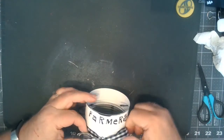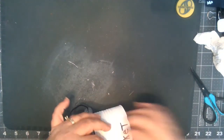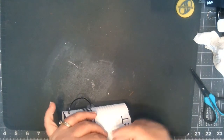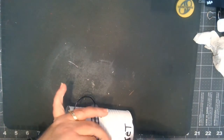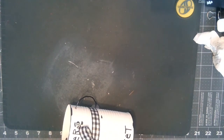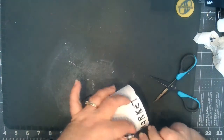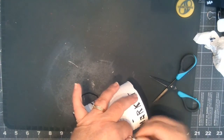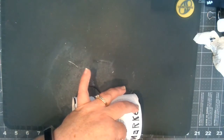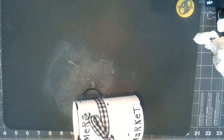Okay. So now I'm gonna take and dovetail my points. I hope I'm doing this right. Yes, I did. And I'm gonna do this one the same way. Okay.